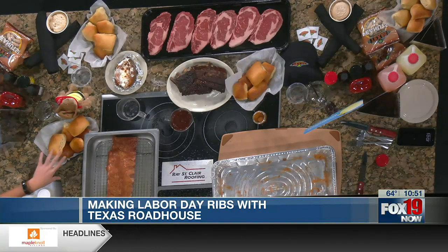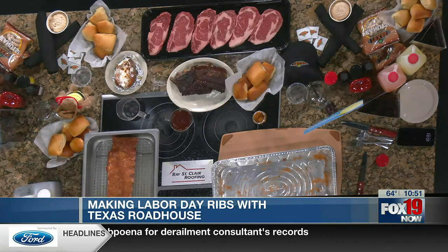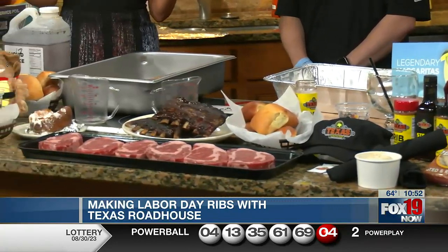I can't stop looking at the rolls here — if you've been to Texas Roadhouse, that's one of the things you're known for, not only the ribs but the rolls. We tried to highlight some of our made-from-scratch rolls. We have a baker that bakes our bread in store every single day. Everything is made from scratch, it's homemade, all made day of. People come in at 10 a.m. and start prepping all our hot food. Everything is made in store. I actually did not know that, but it definitely tracks considering how delicious that bread is.